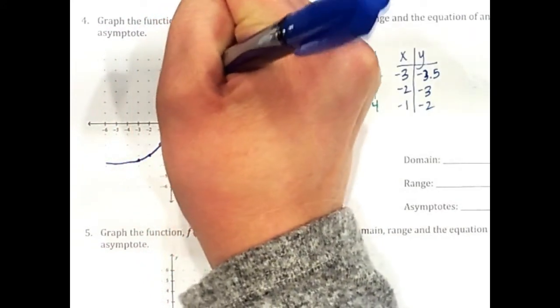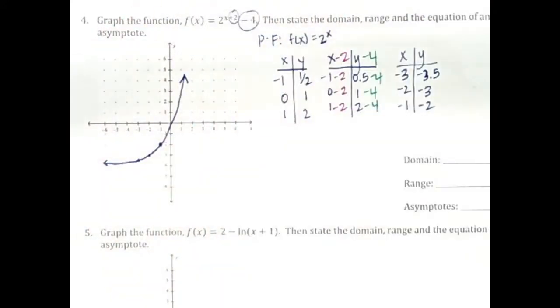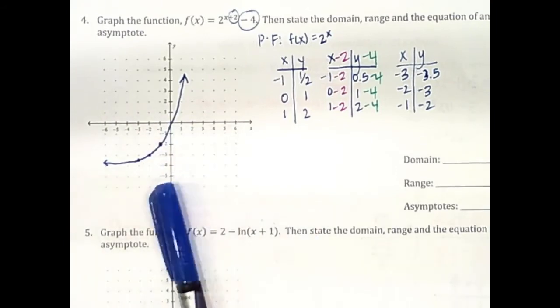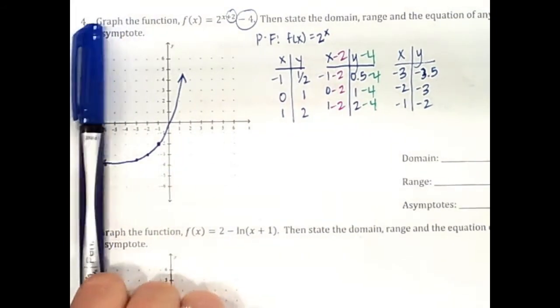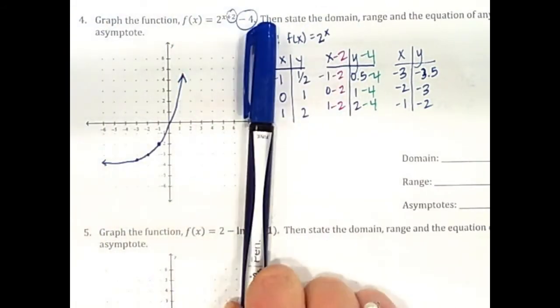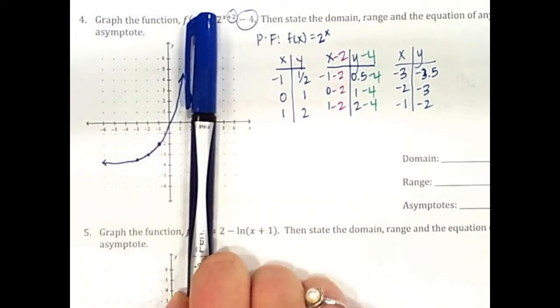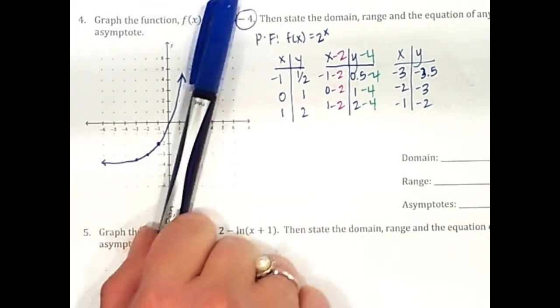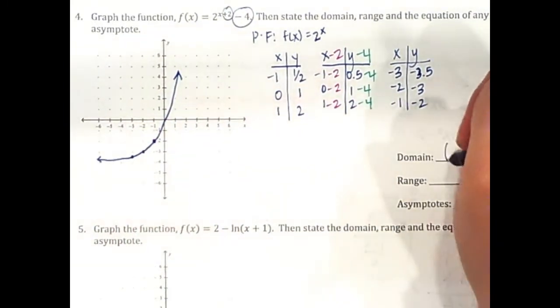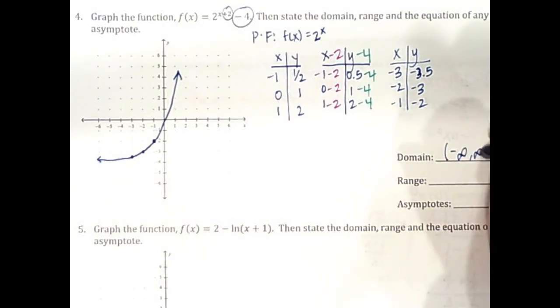And go from there. Okay, so now comes the domain, range, and asymptotes. So the domain here is, let's look. Our domain is our x values. So from left to right is how we look at domain. And so from left to right, it goes from arrow to arrow, and it's continually going up and out. And so our domain for any exponential equation is always going to be all real numbers.